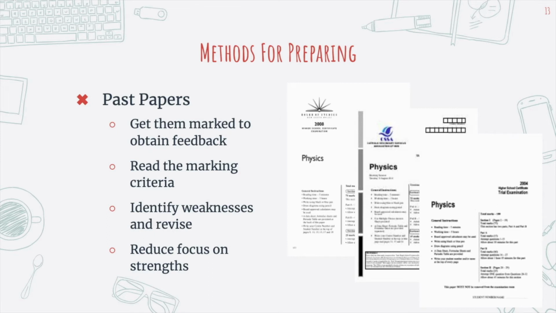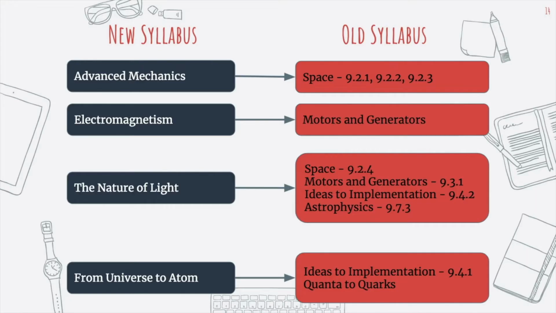Now, yes, there has only been one past paper with the new syllabus, the 2019 HSC. There's also the trial paper you could use from the 2019 HSC. However, because it's a new syllabus, does not mean that we can't use the material from the old syllabus. In fact, they've just recycled a lot of the dot points from the old syllabus to comprise the new syllabus.